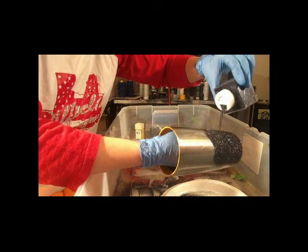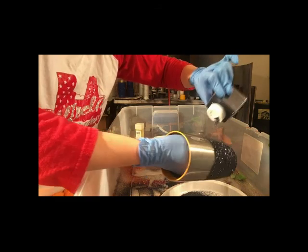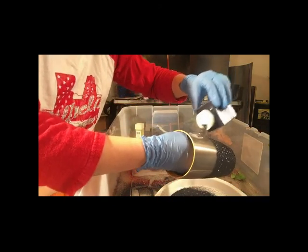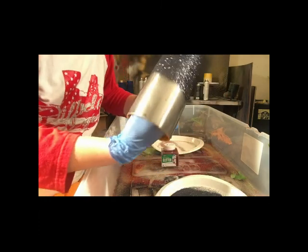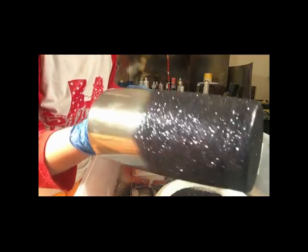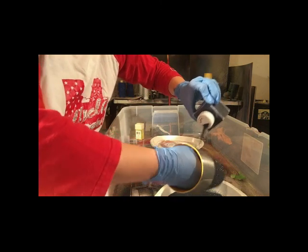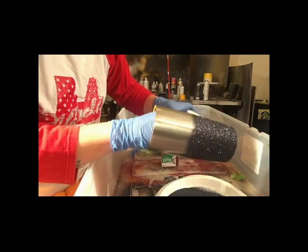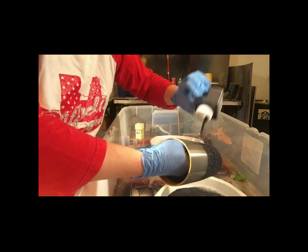I get it as much as possible all the way around. I'm using a plate so I can put my glitter back in. As you can see, the epoxy is not soaking up the glitter so much, so I'm able to use less glitter, which I love because it's more for the next cup. I do go around it a couple of times, shaking off as I go. Because I used less epoxy with the silicone brushes, I'm ending up putting most of my glitter back in my container.